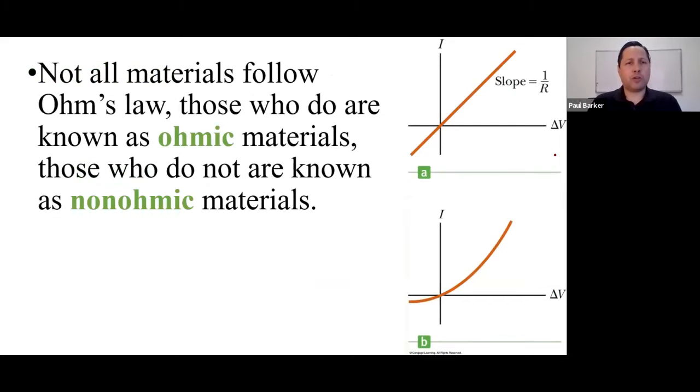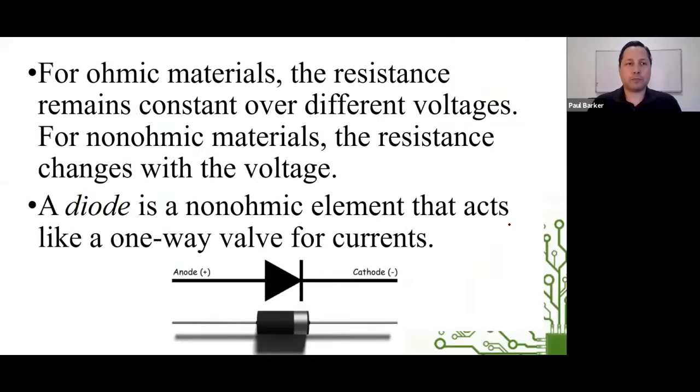Now, not all materials follow Ohm's law. Those that do are known as ohmic materials, and those that do not are called non-ohmic materials. In the graph, the straight slope in part A will be for a material that follows Ohm's law. But at higher current, some materials do not follow Ohm's law. So as the current increases, you get the curved line diverting away, therefore giving you different properties away from Ohm's law.